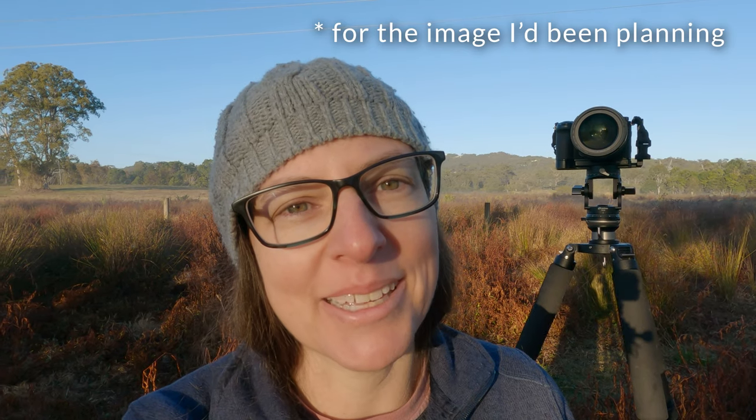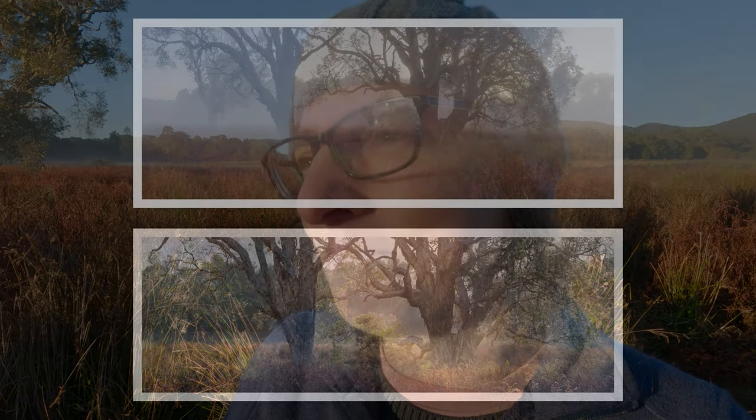Where the sun came out just didn't really work. I was hoping that what I would get would be some light coming through behind the tree to light it up. And while there was some light that kind of came through, the mist wasn't that heavy and it wasn't quite in the right place. I'll have to have a look at where the sun goes as the winter progresses. It's not even actually winter yet. It feels like it. It's particularly cold for this time of year here. Anyway, and see if it's going to work any better at some later time.